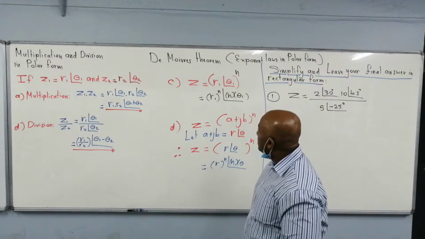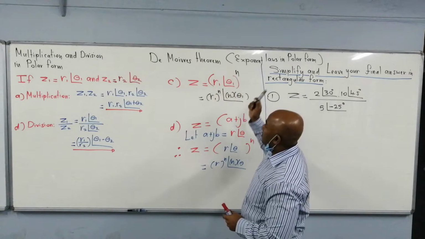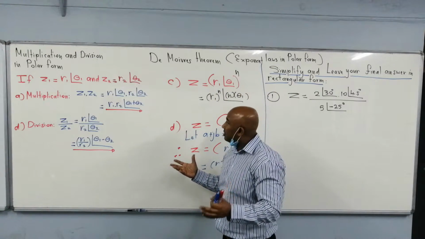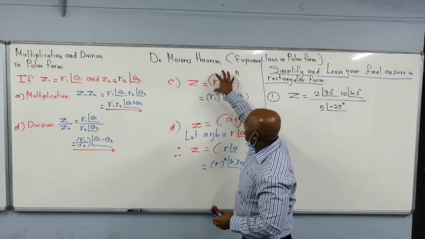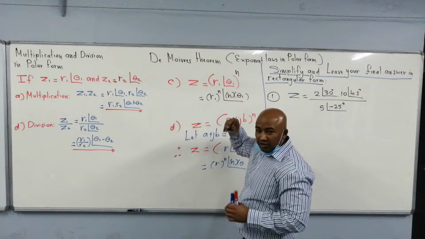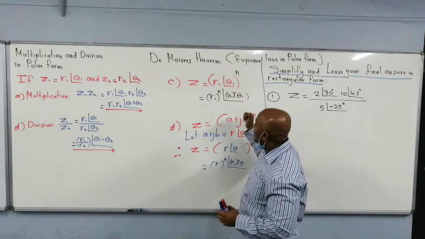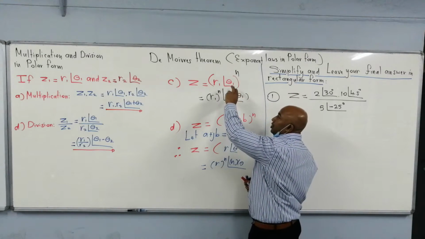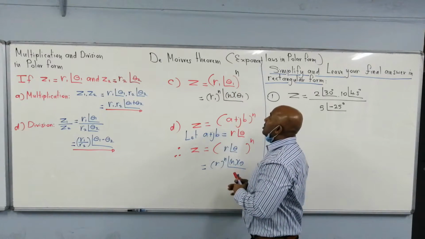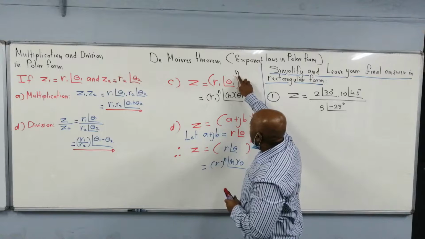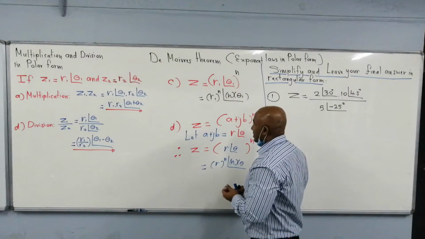Then, what happens when you have exponents now? It's called De Moivre's theorem, but you can remember it as exponents because you are dealing with an exponent here. So if you have your complex number in polar form, and you have an exponent, you raise R to the power of whatever your power is there, and then you take the same exponent and you multiply it by the angle. So that is the rule.